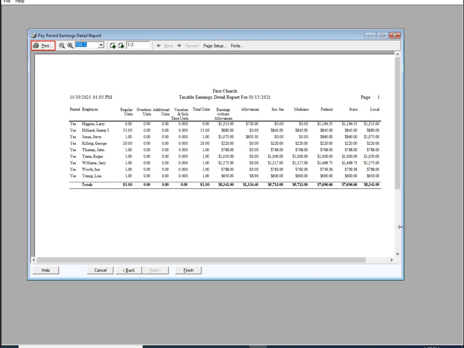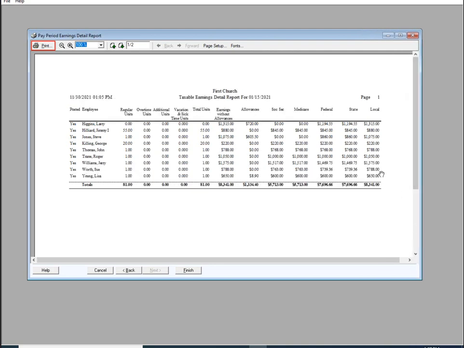Essentially, these figures equate to what would be our W-2 figures for the period. So if I ran it for the whole year, it would be the amounts that would show up in boxes 3 or 5, 3, 4, 5, 6, 7 for Social Security and Medicare. Federal would be, of course, box 1. State would be 16, local would be 18. So these would equate with our wages in our W-2 boxes. But it does show our actual reported wages.